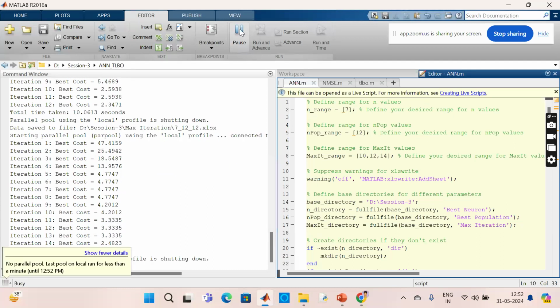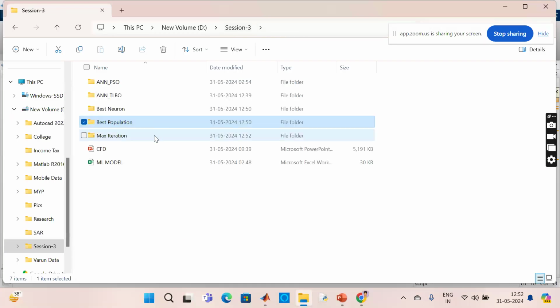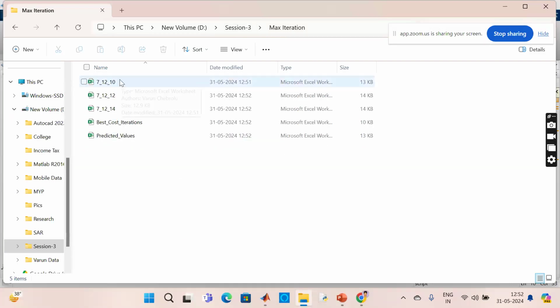Now it will be stored in your directory files. You can go to maximum iterations. Now you see there is a combination, and you have a best neuron 7 and a best population 12. Here you have the data, and here also you will get the predicted values.